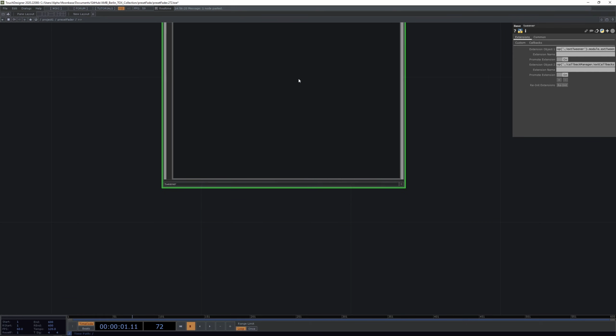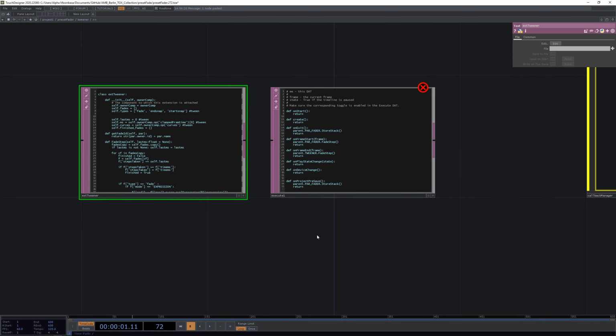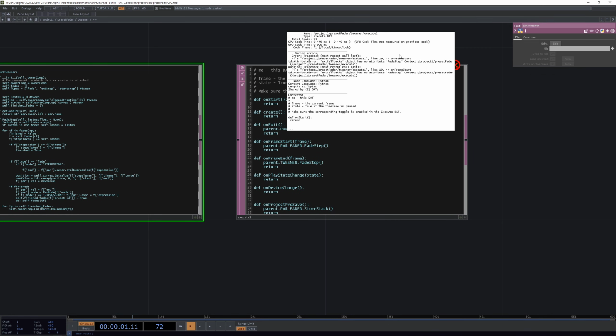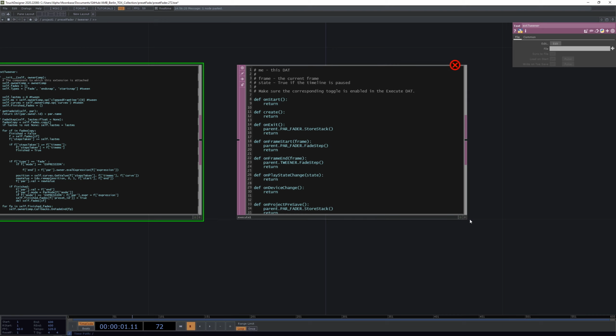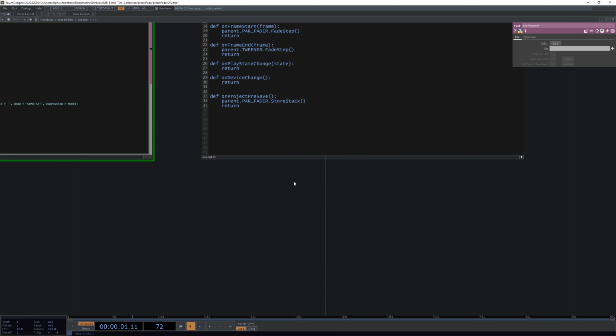Okay, so why do you think that this one would need a fade step? I mean, it's pretty clear that it doesn't.